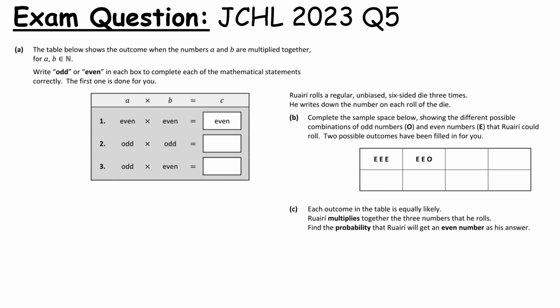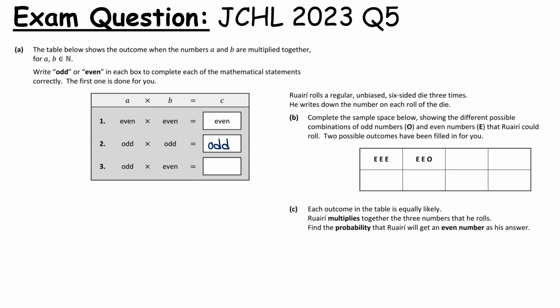So you can try by taking any two odd numbers and multiplying them. But what you're going to find is when you multiply two odd numbers together, the answer will always be odd. And the reason for this is because neither of those numbers have a factor of 2. So when you multiply them together, we don't get a factor of 2, so it can't be even.